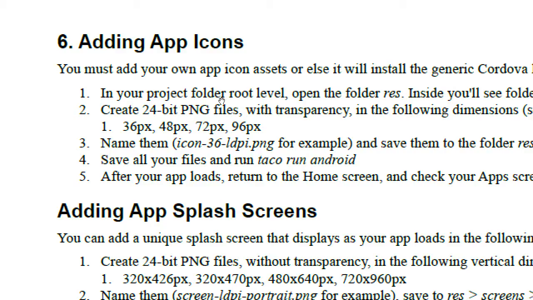But we need icons in these sizes, 36 pixels squared up to 96 pixels for the different sizes of devices. If you've got an older device, the 36 pixel one will automatically load up and look nice on an old device. If you've got a newer device, more powerful screen, larger screen, it will load up the 96 pixel sized one. And we need to make these with transparency, because if you look at the icons on your device, most likely they usually have transparency.